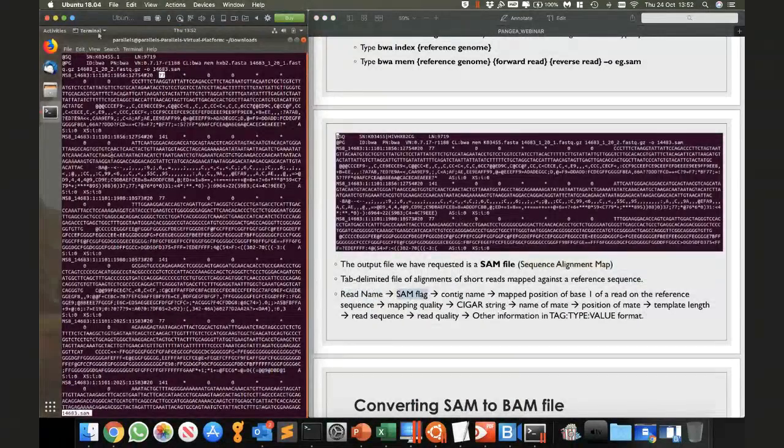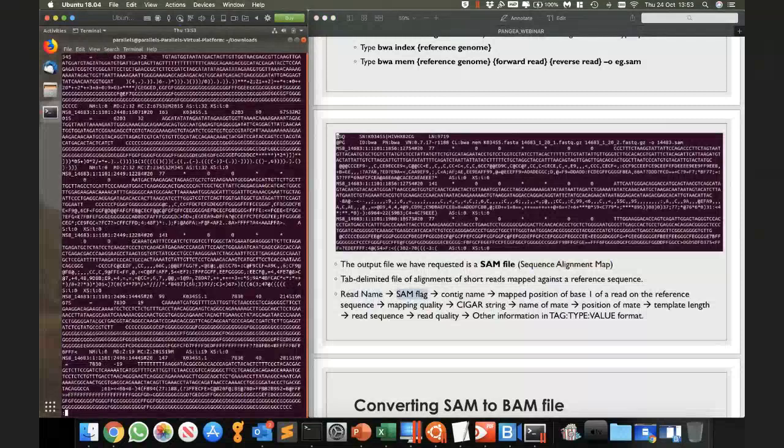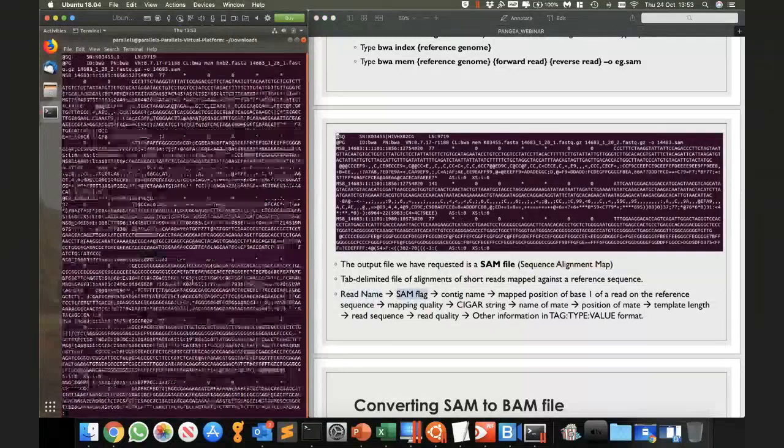The only important one that I need to know is a SAM flag of 4, which means that it's unmapped. The next one is the name of the contig, which, it didn't print the name. And then the position of the base, mapping quality, and so on. You don't ever really need to open a SAM file, but it's nice to see it just to understand what it looks like.